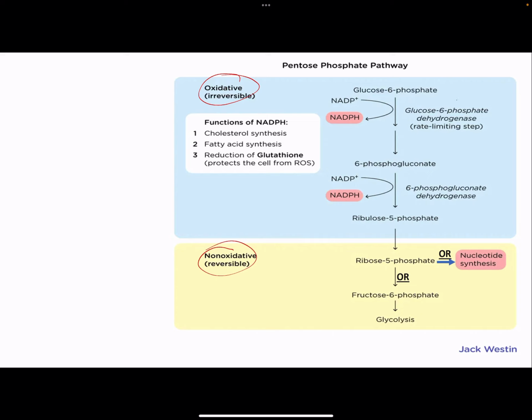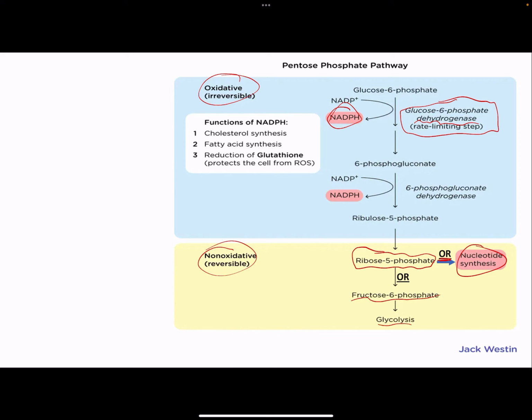The most important thing is just knowing this first enzyme, glucose 6-phosphate dehydrogenase. It's the rate limiting step, the most highly regulated one for the pentose phosphate pathway. It's a dehydrogenase, so we know we're making an NADH, an FADH2, or an NADPH, and here we're making an NADPH. We make more down the road, but this is the most important step, and if you know this, you're in decent shape. We eventually can also make a ribose 5-phosphate, which has two different decisions. We can use that ribose sugar to make nucleotides, or we can convert it into fructose and feed it back into glycolysis.